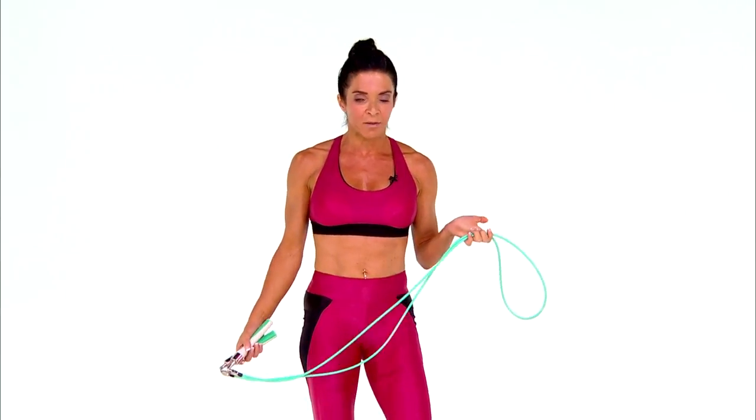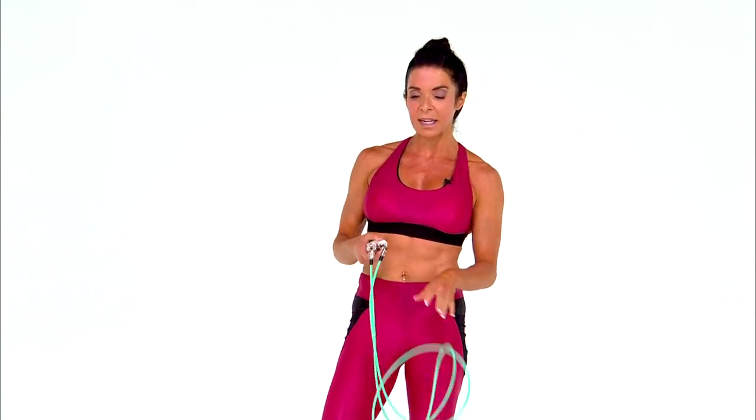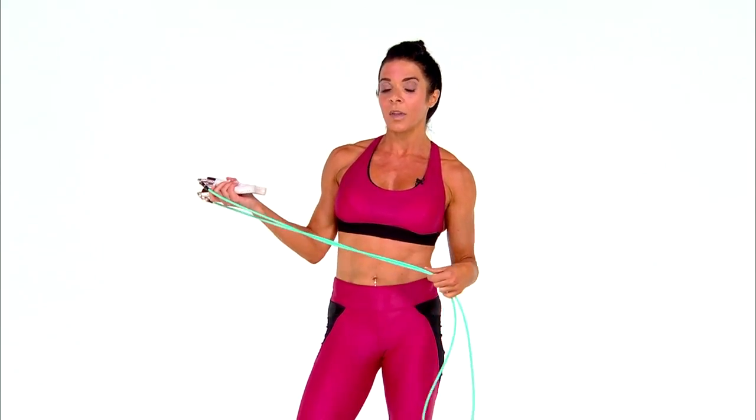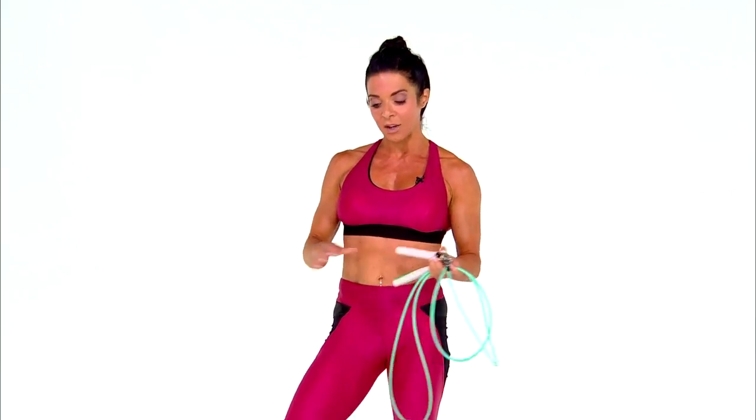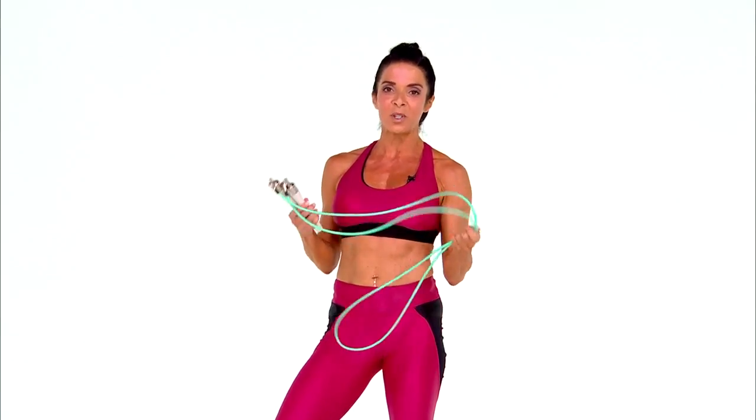My favorite reason is that it provides an overall body workout. I'm not a fan of running — I've never been a fan of running, I find it a little boring, and I also think it's sometimes a little hard on your body. Jump rope is probably the best way to get every part of your body working. You're going to get your legs, your shoulders, and it's amazing for abs. All you folks over the age of 40 who are struggling with some belly fat — pick up a jump rope and you're going to see a huge change.